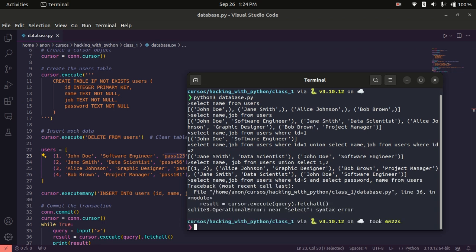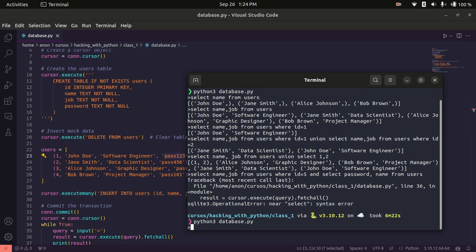Oh, I had a syntax error. Okay, I see what my error is. Select name, job from users where ID equal 5 union select name, password. So my error in the previous one was that instead of putting union, I put and.